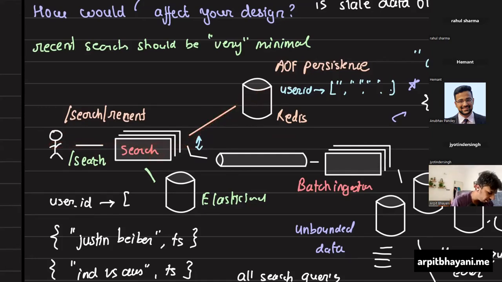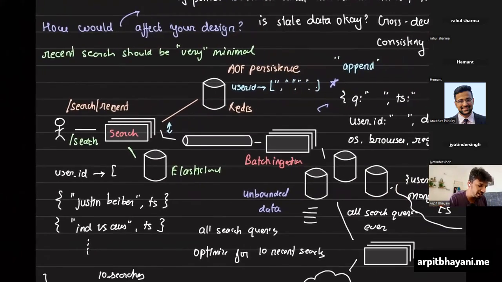Now, for us to have these very fast reads, here is what we are taking a hit on: your search service now has to write at two different places, one on Kafka, one on Redis. This Redis write needs to be done in real time so that whenever the next request comes in, it is already updated. It's not that if Redis goes down, I would go to the database and read it, because our database is not made for reads. We just dropped the index. We are making it very optimized for high write ingestion.